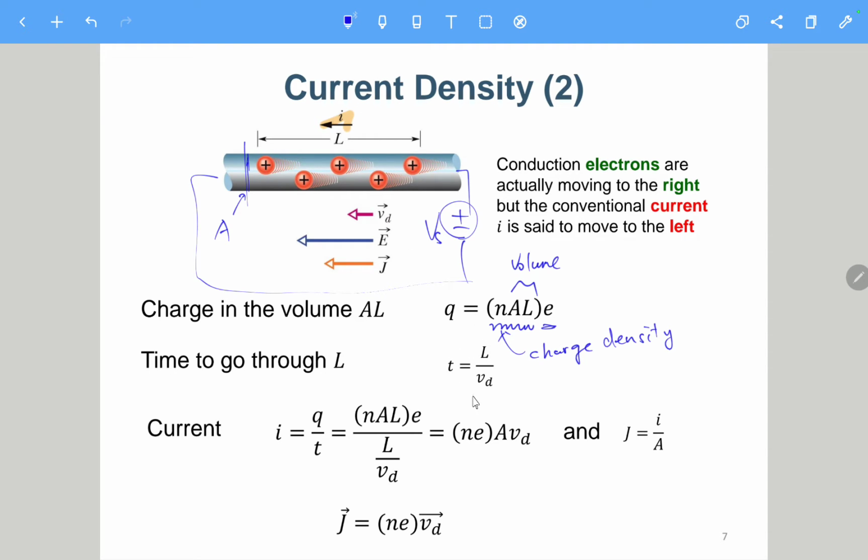Okay, so this is the time it traveled. And then here we have I equals Q over T. So here we have Q, we have T. Of course, the original definition for the current is I equals dQ/dt. So here you can imagine this Q is a delta Q, this is a delta T. Then it makes things correct.